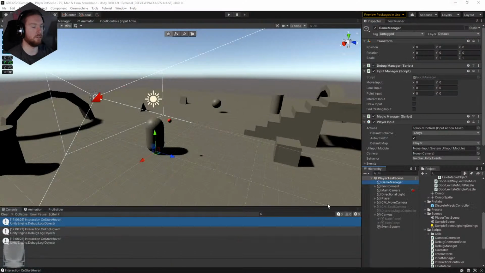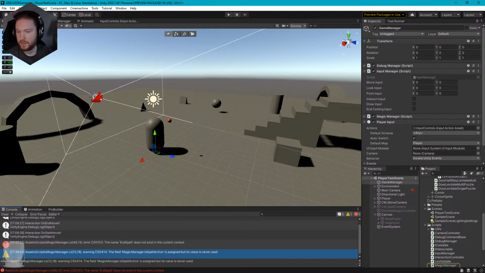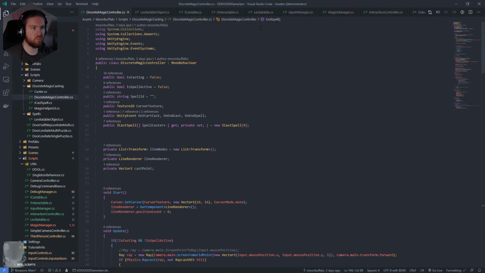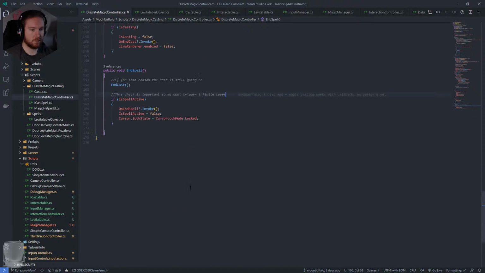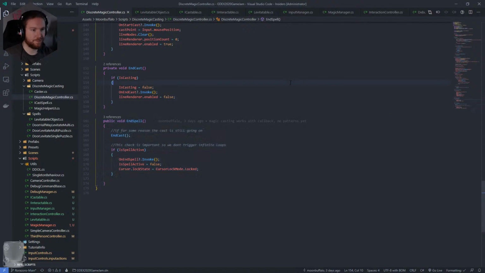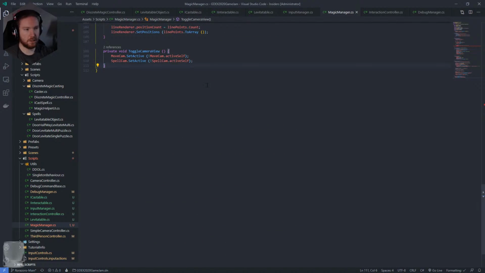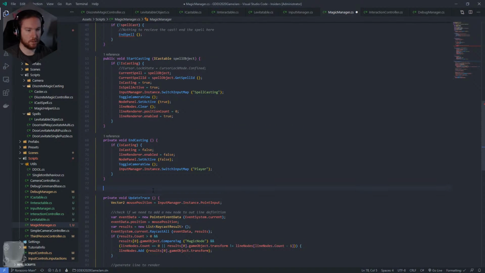Alright. I think I have an idea how we want to do this. Does not exist. Text. Gotcha. Alright, so I need to get the end spell. So I have an idea how we can do this. Or I think I know how it's meant to be done. In casting, let's get the end spell here.